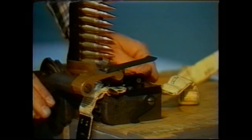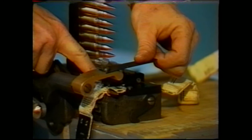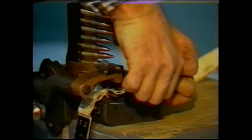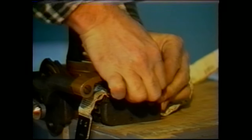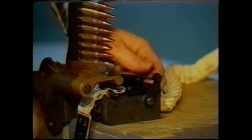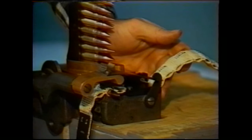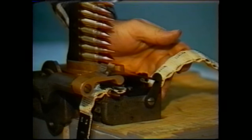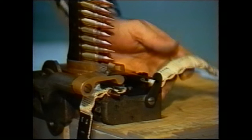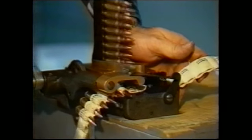Begin to work the belt a little. Check whether the next cartridge is in fact going into the belt loop. If it is, then go ahead, lock it on down. And continue. You want to set up a rhythm that is very smooth. You want to make sure that any time you stop moving, that the handle is in the downward position. This is the normal cadence that you would expect to use.